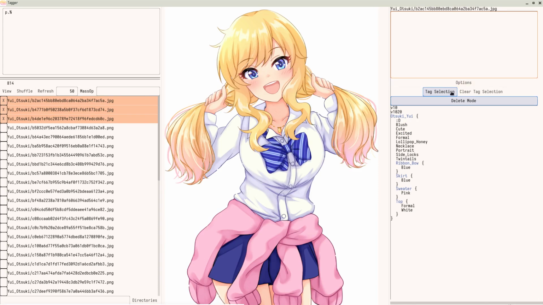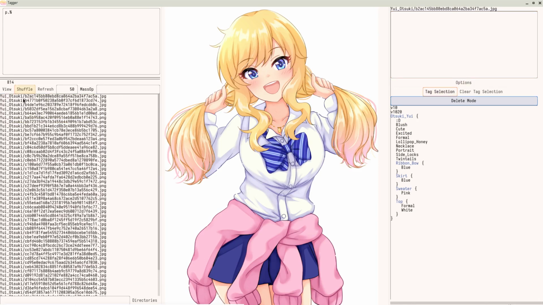And then also, one thing that's helpful here is I'm going to not run the selection, but we can still run delete mode on just a single file. It'll follow any path that you give it, right? So what I mean by that is if I want to just say, oh, I have these two things that are blue, right? If you just type in blue, then any tag on here that's blue, it'll delete, right? But what if I only want to delete the one that's attached to this ribbon bow? Then I can give it a path to that. So I can say here and then here.